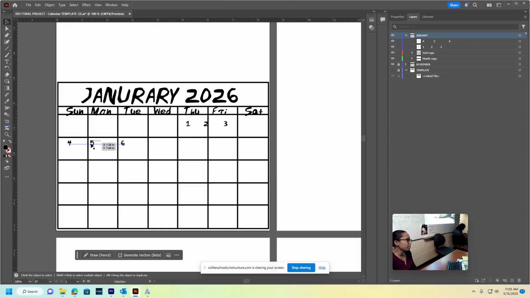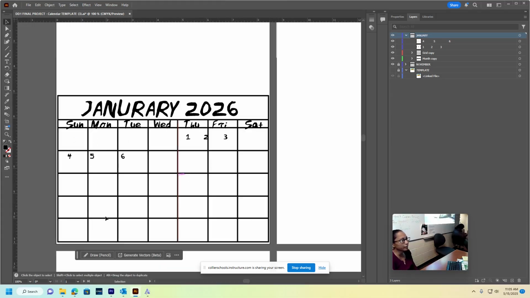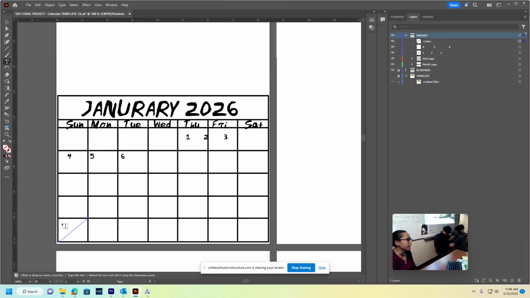There are some months, I believe it's May of 2026, could be depending on whatever month you're doing, where you end up with the 30th here, and you go, I don't have space for a 31st. If you don't have space, what they do in calendars is they always create a little slash right here. So let's pretend the 30th was here, and we need the 31st.